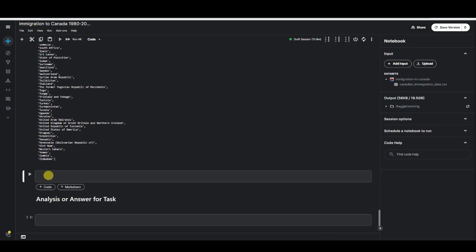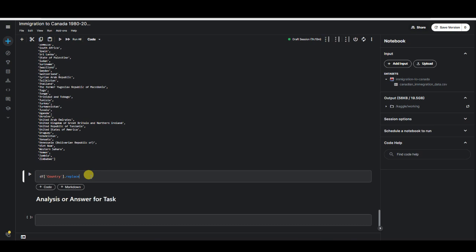Okay, so what we need to do is df country, the same name, we can put country. df country equal to df country dot replace, or rename, replace.